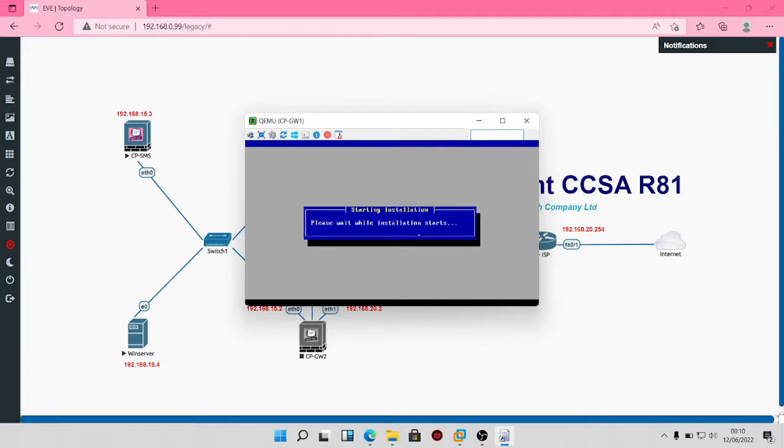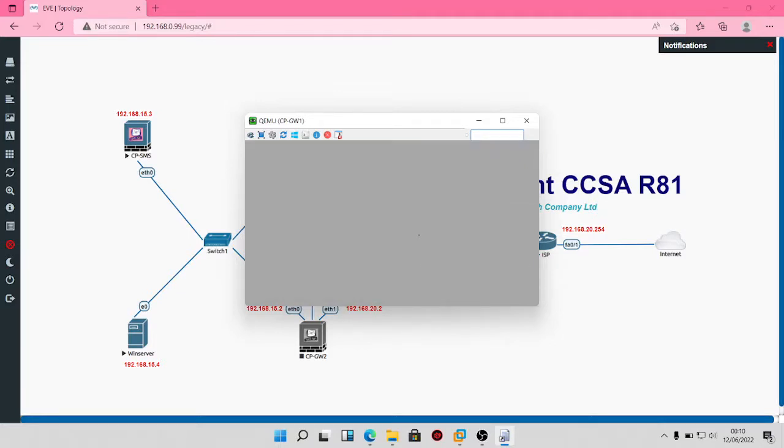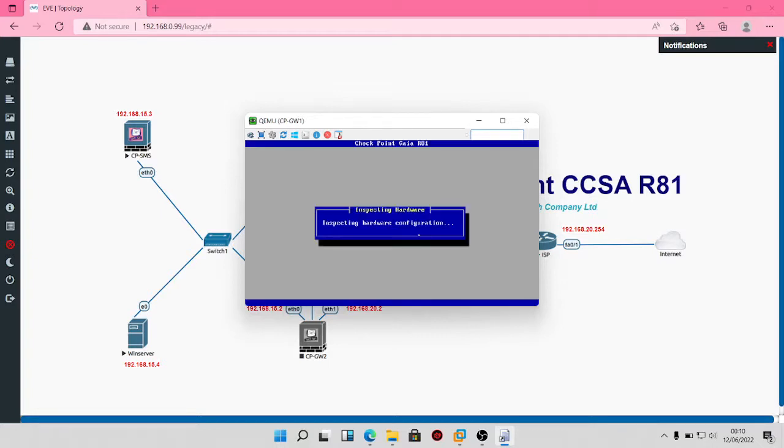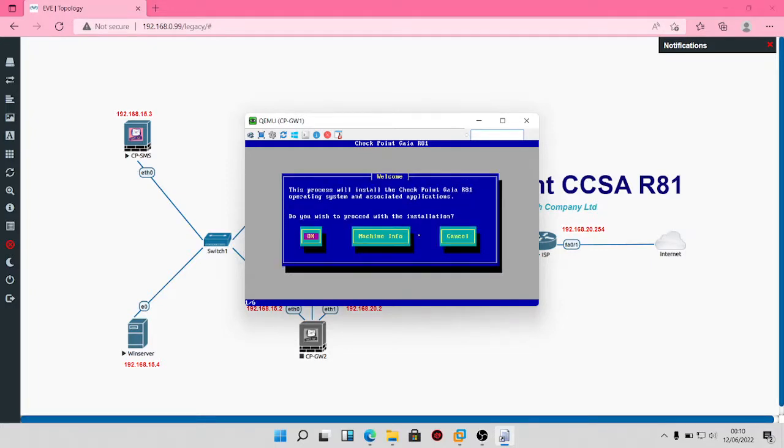Okay, so we're going to wait a little bit. It's still coming up. So it is inspecting the hardware configuration. It is saying that this process will install the Checkpoint R81 operating system. It is asking us if we want to proceed with installation. We'll click on OK.